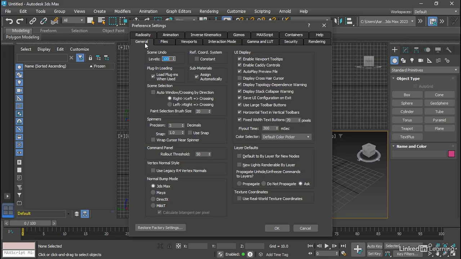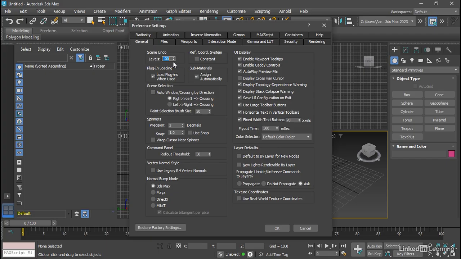Starting from the General tab, we have the number of scene undo levels. That is currently defaulted to 100 undos. That may sound like a lot, but it's actually not, because 3D is complicated and it's really common, even for experienced users, to need to go back 20, 30, 40, 50, maybe even 100 steps to get back to where they were.